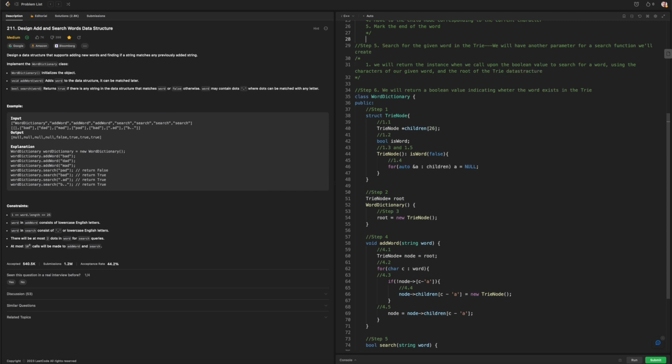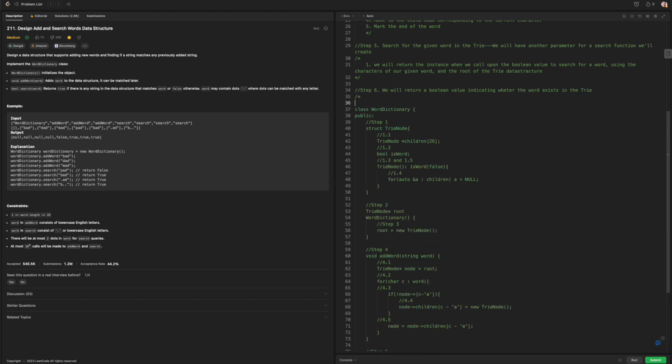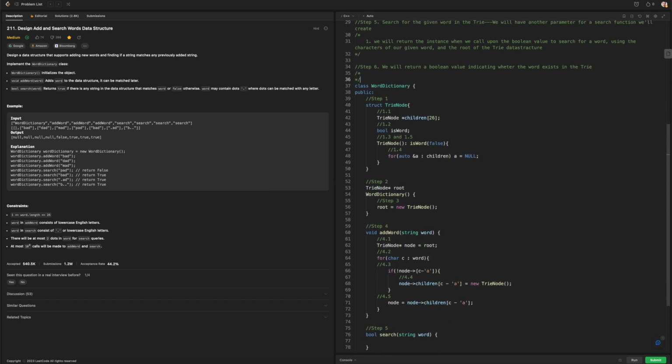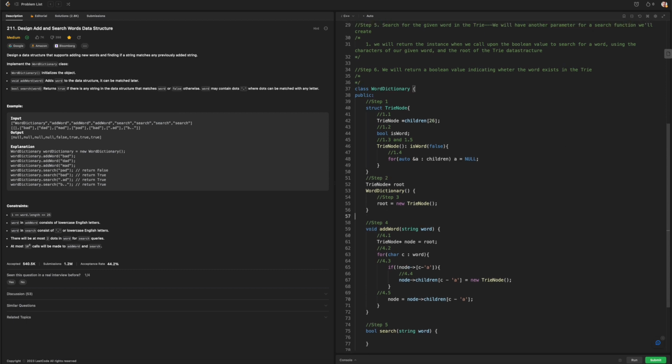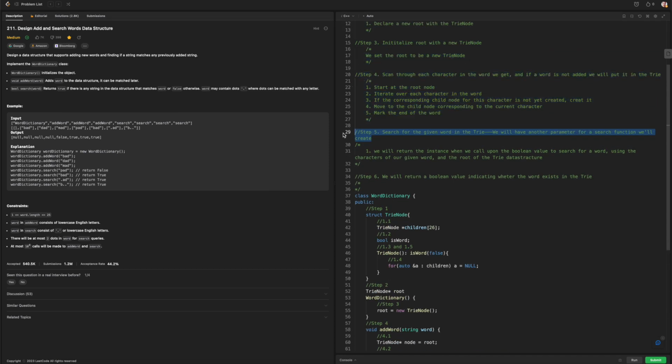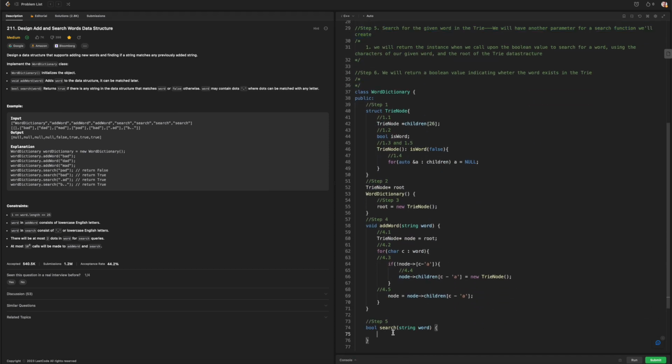So the way it's going to look for step 5, right over here, highlighting it, is that we will return search word dot character string, then the root.